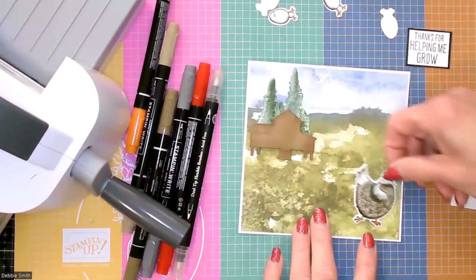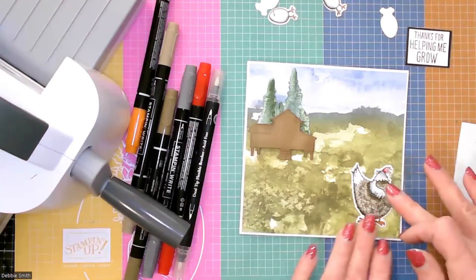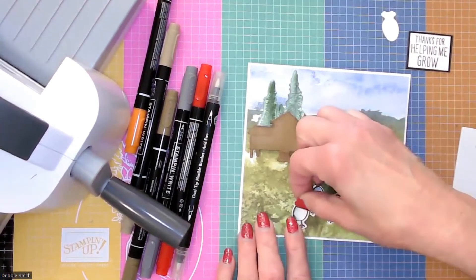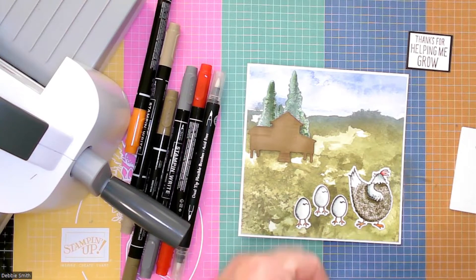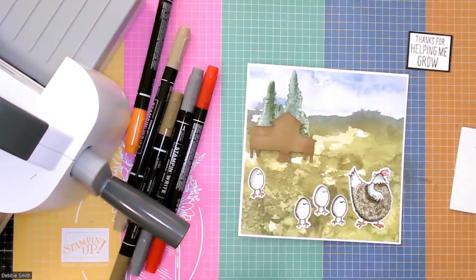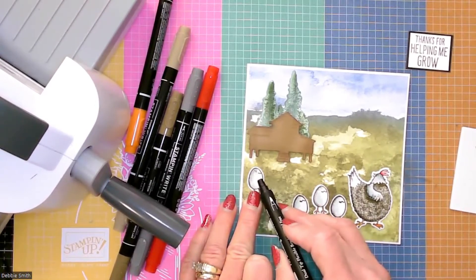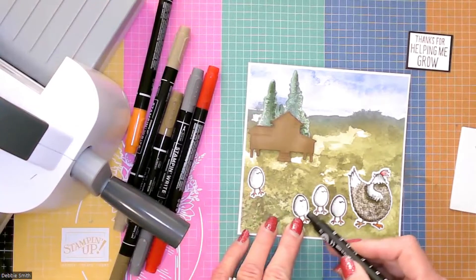My thought process was I really liked this one because she's looking backward at her little ones — I thought that was so cute. I'm going to take one little sibling egg, two little sibling eggs, and three little sibling eggs. I think my mom's going to love this — she's going to think it's so cute. Then one of them is going to be over here just kind of stray by itself. I think I need to blend that one out a little bit better — I don't think I blended that one quite good enough. I got a little red on there but I think it'll come off. I'm going to blend that out just a little more — I should have cleaned my brush off a little better.